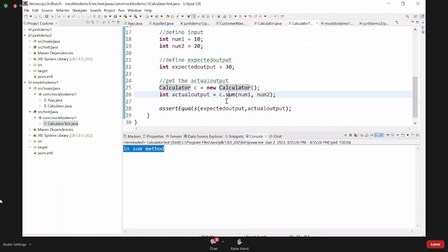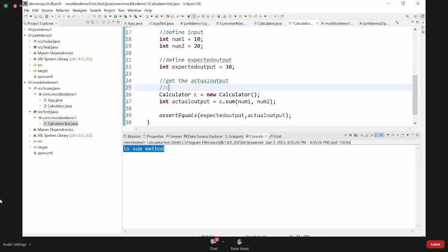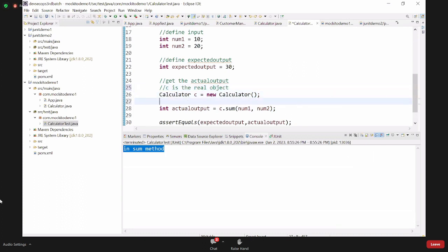Okay. So now here what is happening? We are calling the real object. This is the real object. So c is the real object. And from the real object, we are calling the real method.